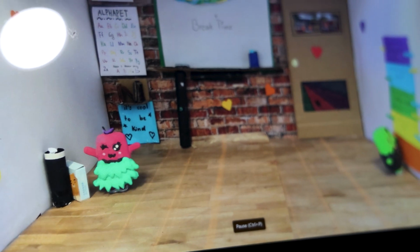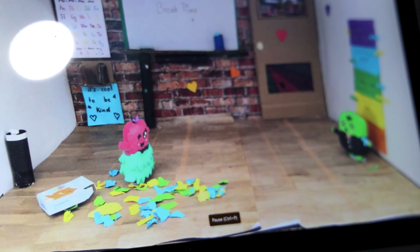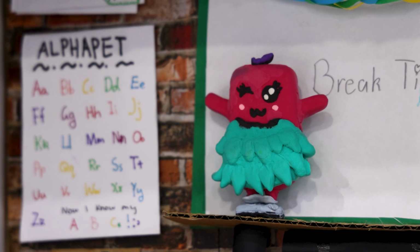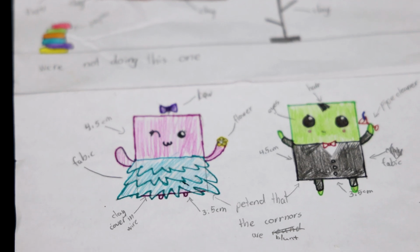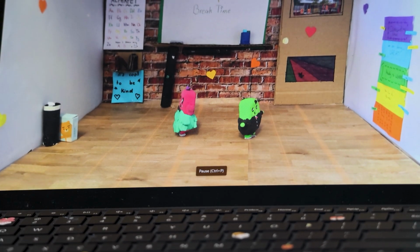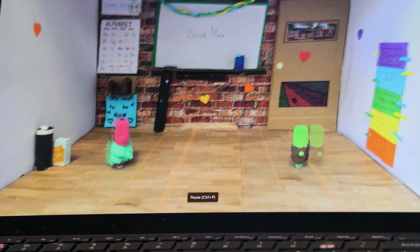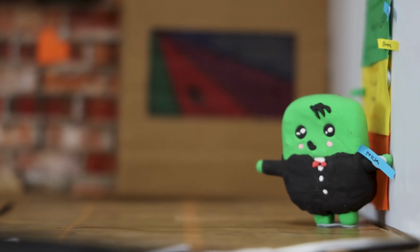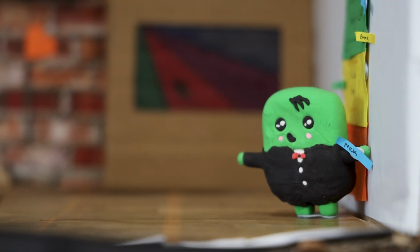My project is about erasers that want to get revenge on students in kindergarten because they've been used too much. I really enjoyed making the characters and the setting. I would learn to pay attention to smaller details and how not to get annoyed when things aren't perfect as what you have in mind. Not everything can always turn out the way you want it, because you don't have the materials, or it won't turn out how you imagine it.